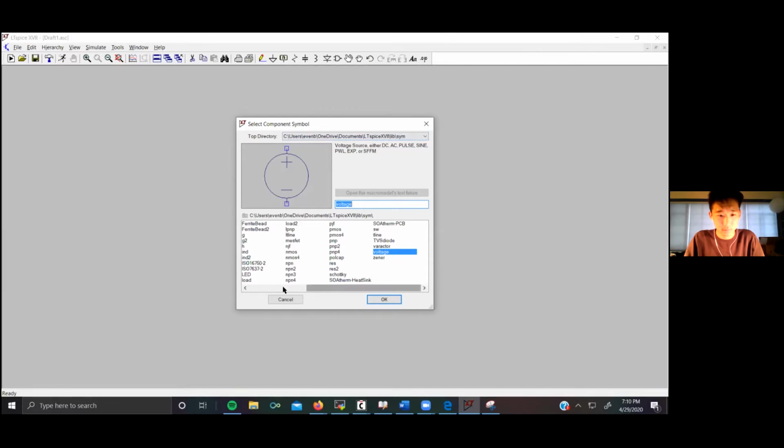So it'll have all of the pre-included parts and the ones that Analog Devices will update with LTSpice. But you can also just create your own libraries and then have a location for them. Or say you download something and you don't really want to find where it is, you can try and find it in the directory.